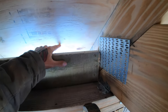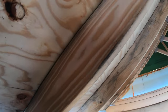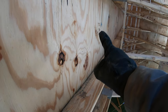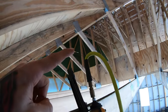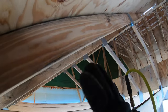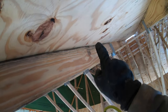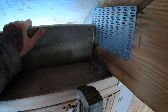So you put that air channel in, and if you look right here, there's a seam right here. So if we put that air channel down to about here, that means that our air channel will probably go up right about where that knot is, as the next seam is right about there. So you can see from that knot all the way down to this height now, you can put in insulation and not have to worry about it getting blown around. That air channel will take all the air up against the sheathing and that plastic or foam and take it all the way right up to the ridge cap. So I think, again, that's what the blocking is for.